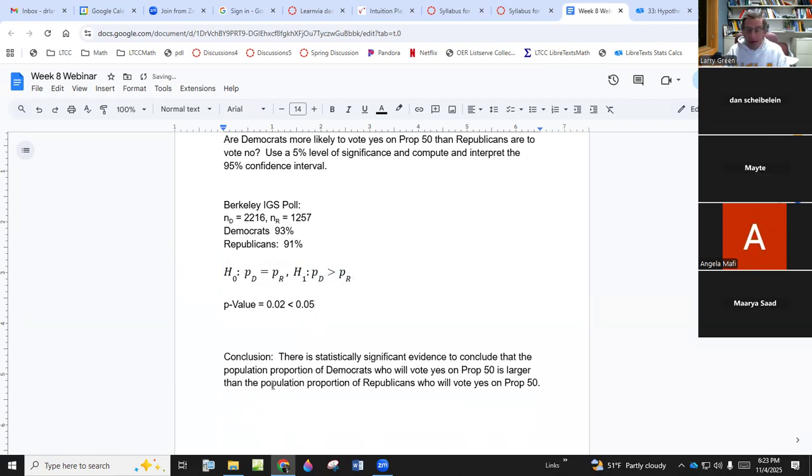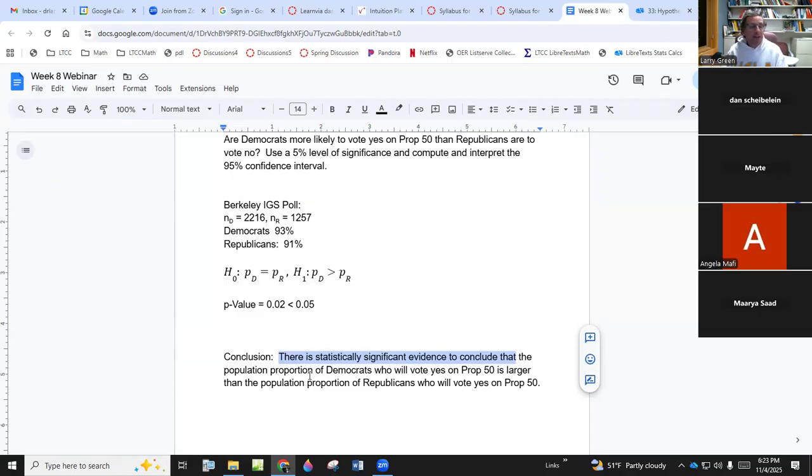And it's really the same idea that we did last week. The first 5 words are exactly the same. There is statistically significant evidence, and even the next one, to conclude that. Okay? So remember that when the p-value is small, then we have statistically significant evidence. If the p-value had been large, then we would have statistically insignificant evidence. Is that clear? Yep, same words at the beginning.